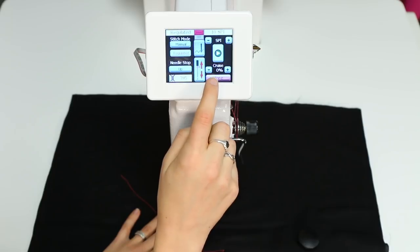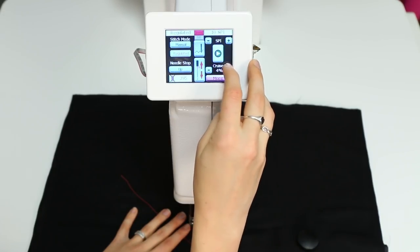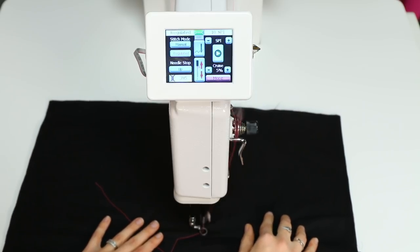So now you'll notice here it says cruise with a 0%. That means right now the only time my needle is going to move is when my controller moves. That's the only place that it's taking direction. But say I might want it to do a minimum cruise speed so that it makes it a little more fluid while I'm moving. I can turn my cruise up to, let's say, 5%. Now I'm going to push the foot pedal down, and it's going to do the 5% plus whatever the controller tells it to do. So let's go ahead and push in the foot pedal, and you'll notice it's doing that 5%. But as I move the controller, the needle is going to move faster.